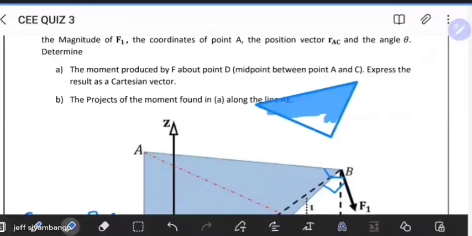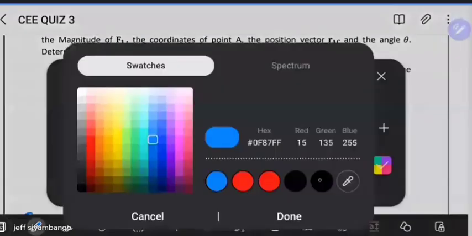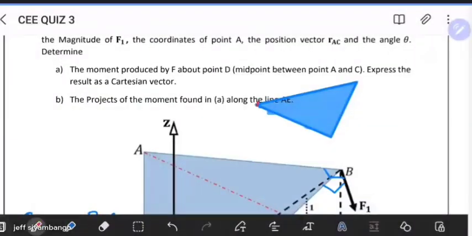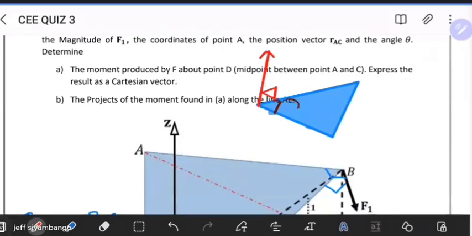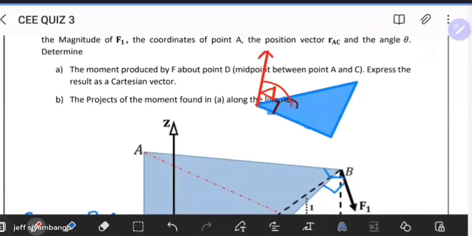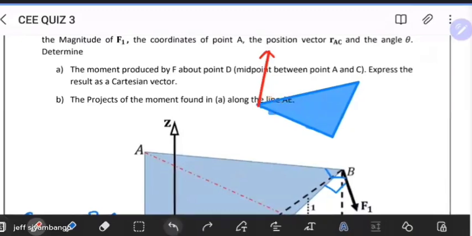Now, what do we see about this plane? According to the question, we have a force acting on it, but this force is perpendicular to the plane. What does it mean? It means that this force is perpendicular to this side of the plane, and it is also perpendicular to the other side of the plane. Overall, any line drawn on this plane to exactly where the force is passing will make a 90-degree angle.